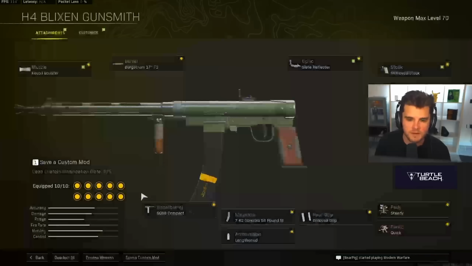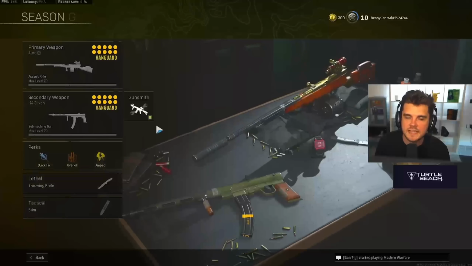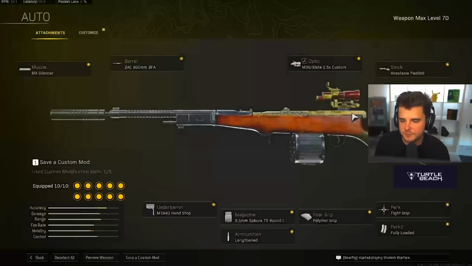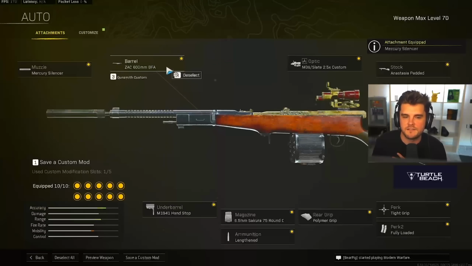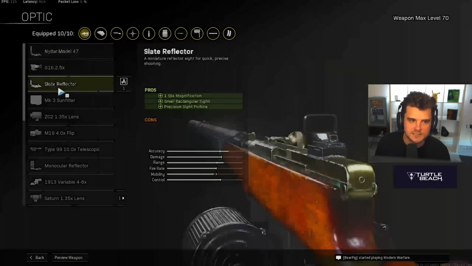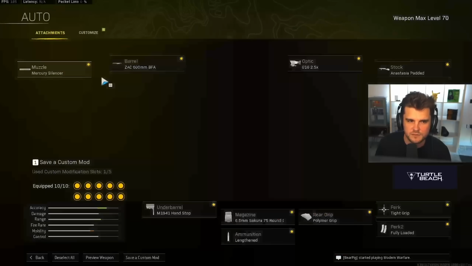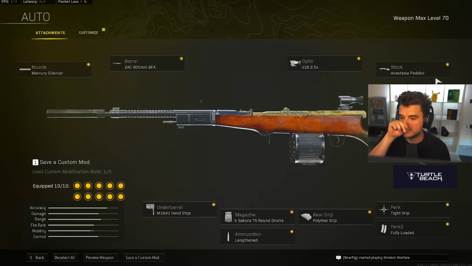And with that, we've got the Blixen from earlier, which is still the meta SMG. Next, we've got the Automaton, which I think we all know is just Mr. Reliable, a high fire rate assault rifle. We've got the Mercury Silencer on there, Zac 600mm BFA barrel, 2.5x Slate Reflector optic. As I said, you can go for whatever you want. I always go for the G16 on this now. 3 to 6 is also viable. Anastasia padded, tight grip, fully loaded, polymer grip, 75-round lengthened, and the M1940 hand stop.